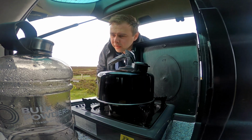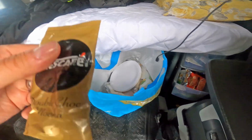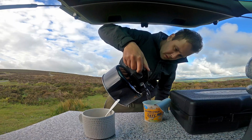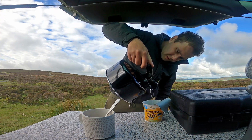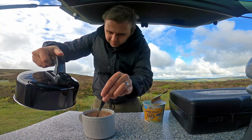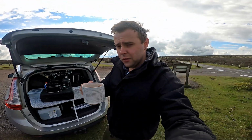Okay, we're lit. What's this one? Another freebie from Dave Outdoors, I think. Double choc mocha, that'll do, mate. I'm going to enjoy my porridge. Look at that incredible view. Enjoy the rest of my drink.